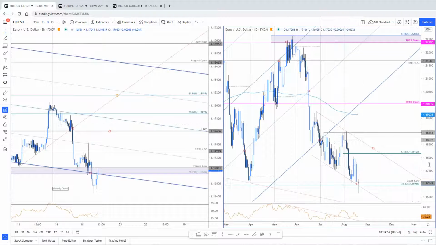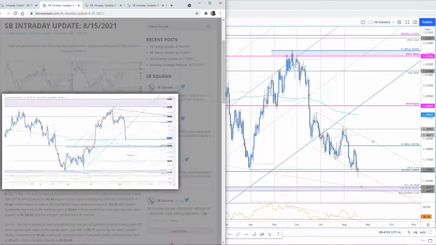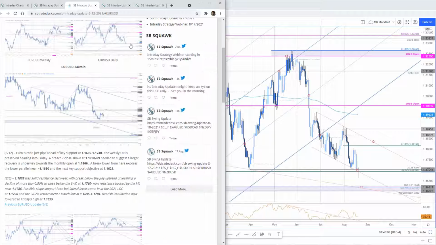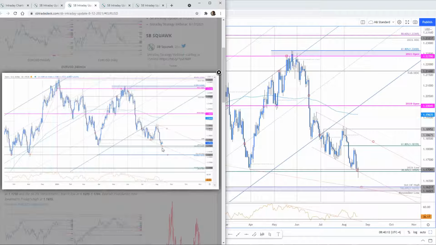It's important. Look what euro looks like on the daily chart. And here was our last update here on euro. Well, this is the intraday, but here was the daily chart on the 12th. Let me just show you what we look like. Key support, 38.2 retracement, 2021 low. That's from back in March, right? 1694, 1704. Intraday, we registered a low into the 1660s, excuse me, but we're right back here again. Watch today's close. Again, I want to highlight ongoing divergence in momentum. Lower low, lower low, lower low, higher low, higher low, higher low. We'll see today.